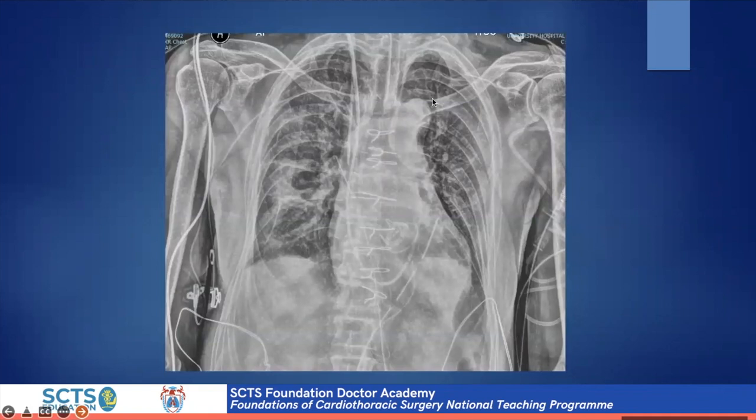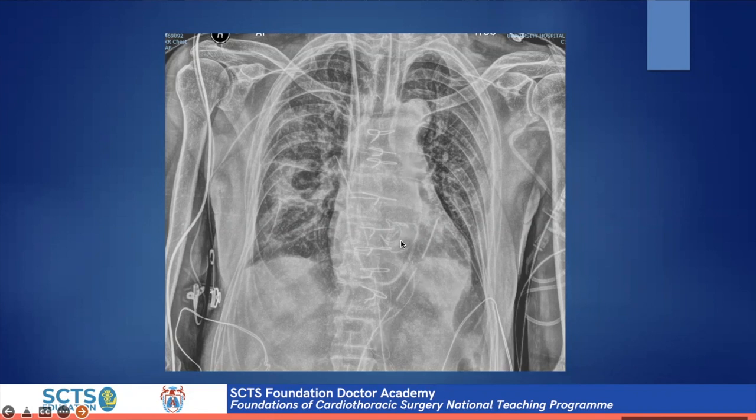Can anybody tell me what they can see in this X-ray? There's lots of things going on, so whatever you say. The central line. Yes. So this is the central line here, this is the CVC. Pacing wires. Is it not? You can't really see pacing wires there. No. Although I suppose this could be some evidence of pacing wires attached at the external part. Anything else? Has there been a prosthetic valve replacement? There has been a prosthetic valve replacement here, yes.